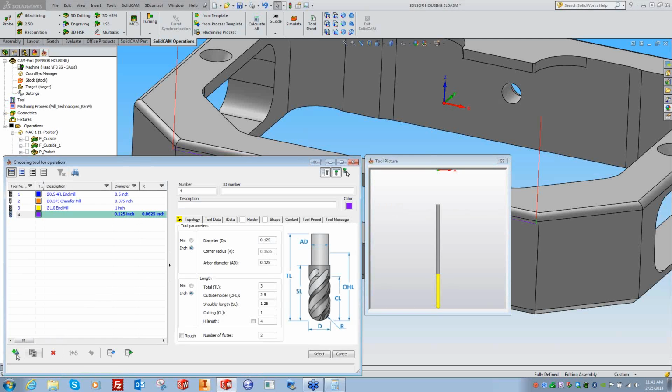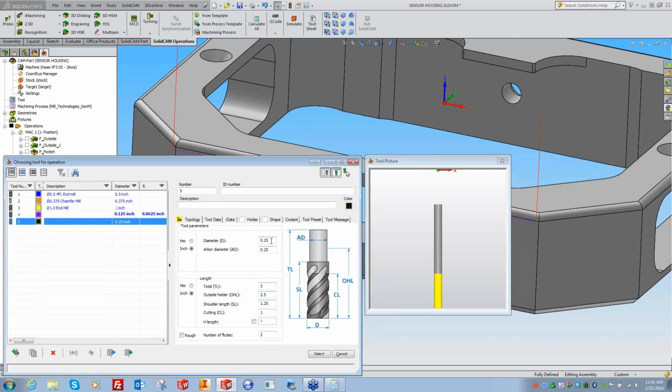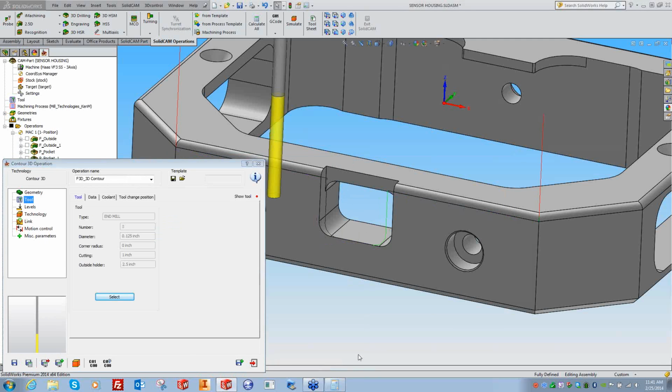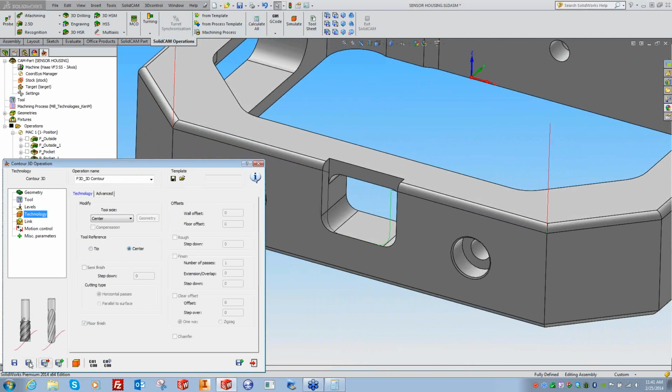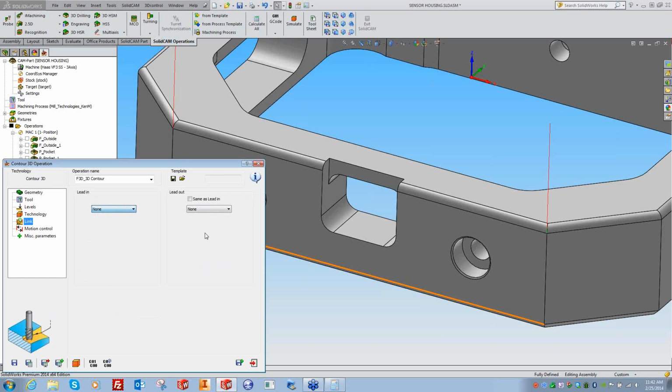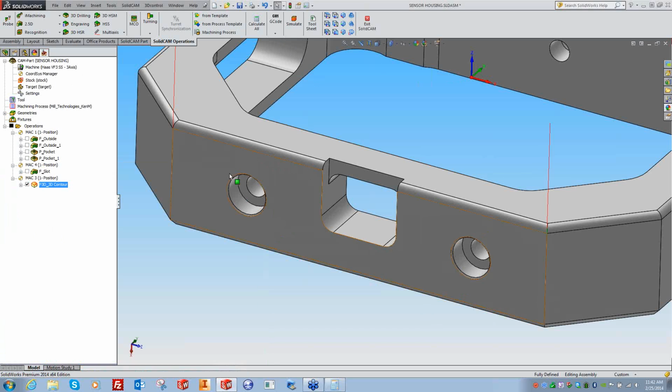Let's just go ahead and grab one. Oh, I did it again. There we go. Save and calculate. Actually, on this one, it's not so bad. Let's go back to our center and see what happens. Yeah, it's not so bad. But you will see that on different things, it'll look warped. Sometimes it'll cross over itself, depending on which tip reference or tool reference that you choose. So hopefully that's understandable. You can do some lead in and lead outs. Let's go ahead and close that.